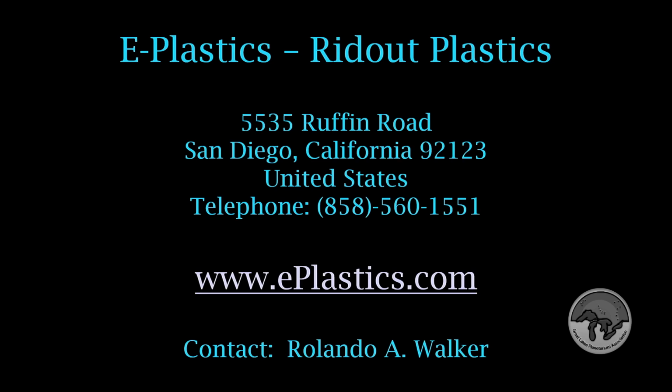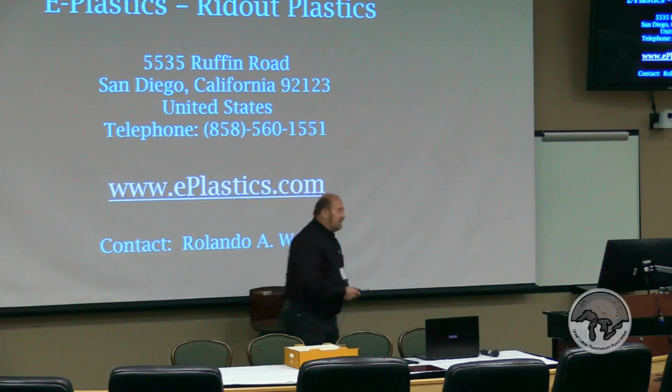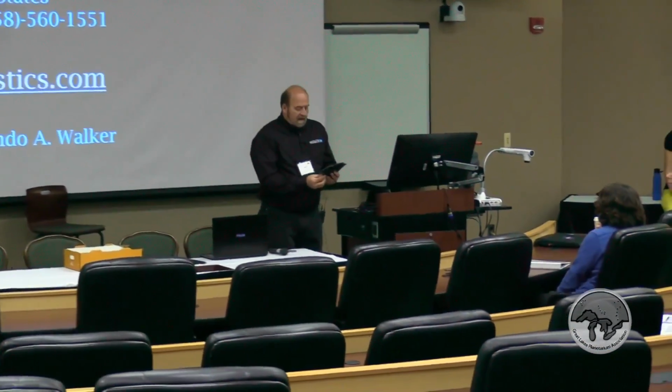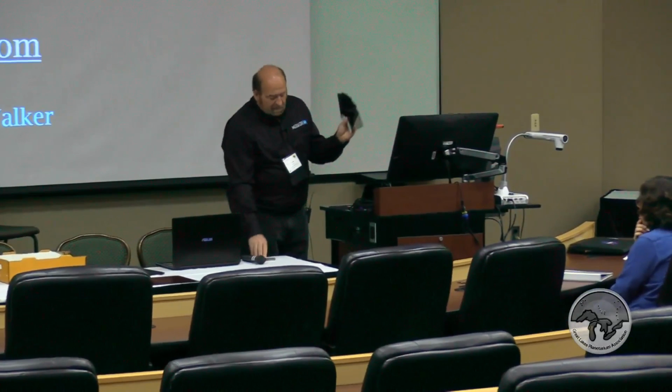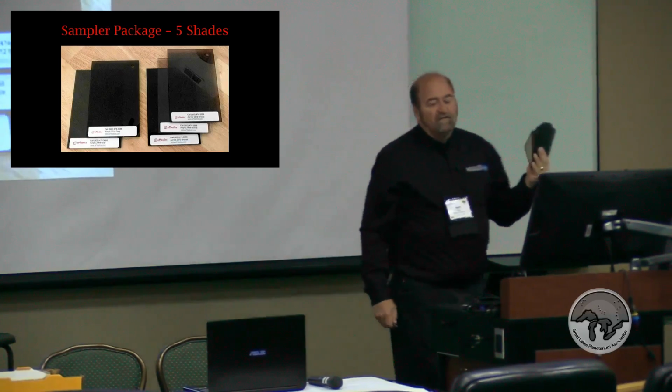One of the companies that I contacted was named ePlastic, and this address and information is in the proceedings. Through my conversation with them, if you would like to buy some samples for a small fee, they can send you some. I was able to get 5 shades, not a very big plate: 2 shades of gray and 3 shades of bronze.